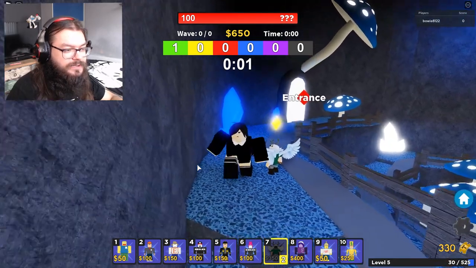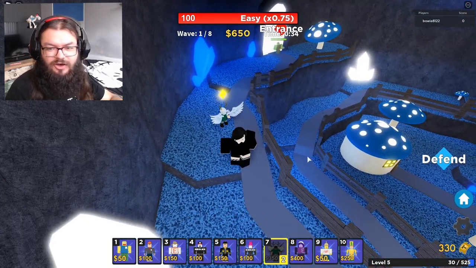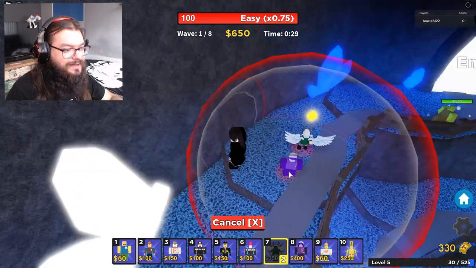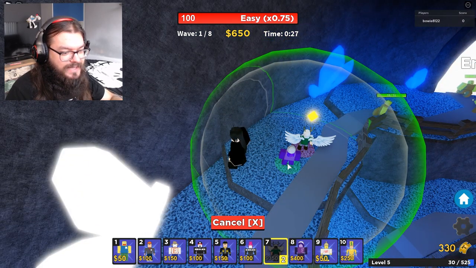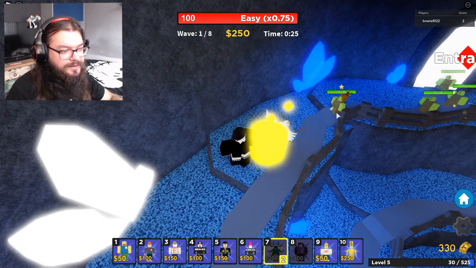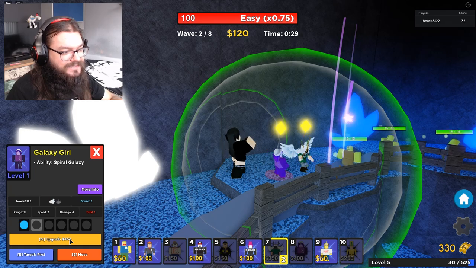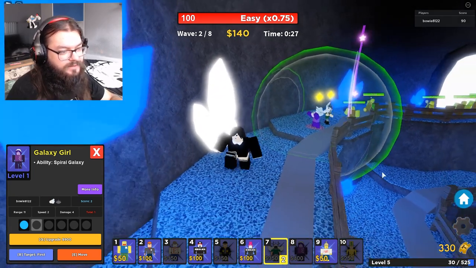But doesn't that mean that if you max out all your towers, you never have to upgrade again and you can win pretty easily? That's kind of weird. So let's just do the strategy we always did. There we go. This should be enough. Let's win. And upgrade Galaxy Girl. Whoop, bloop. There we go.